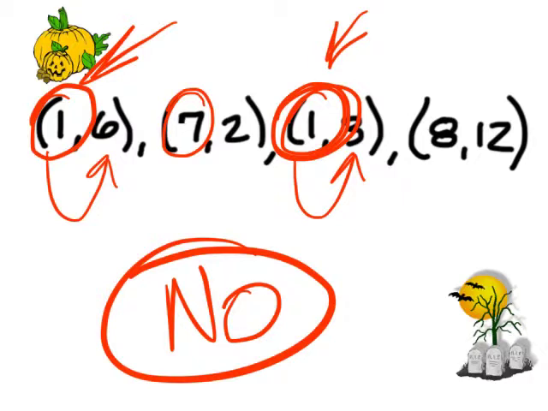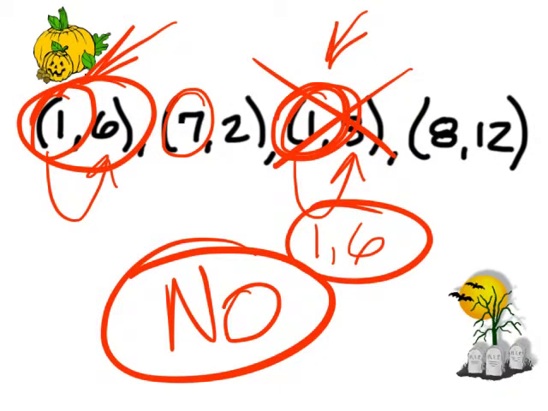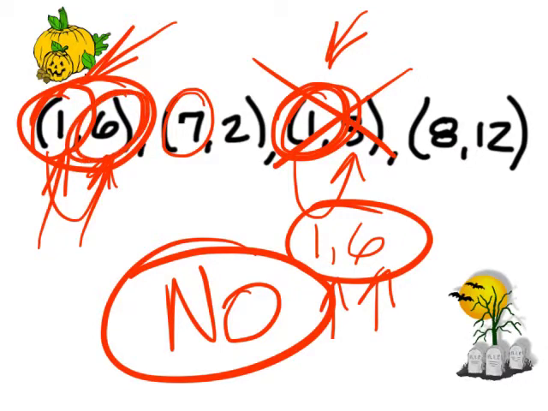If you had this show up twice, instead of this, if it were this point, which is the same as this one, it would still be a function. Because if you put in 1, you get back 6, and that's what happens here. So it'd be yes if that happens? If that happens, the answer is yes. But if it's two different y numbers, but the x numbers are the same, the answer would have to be no.